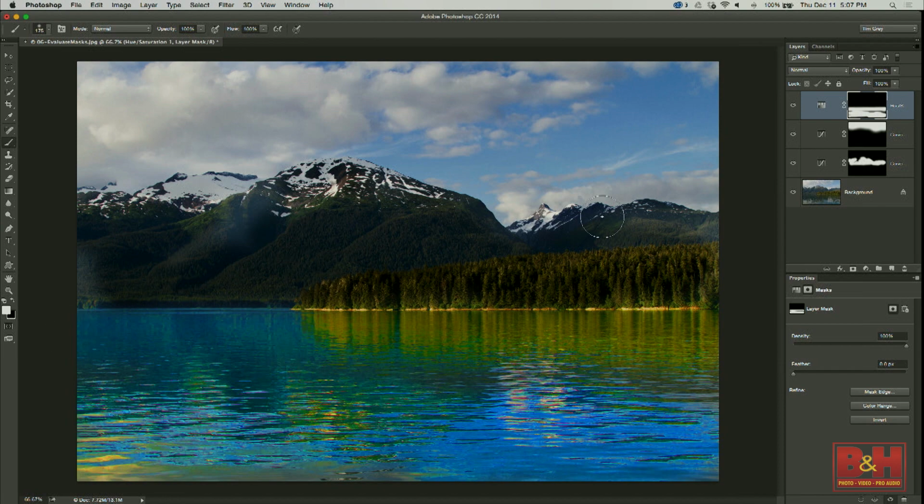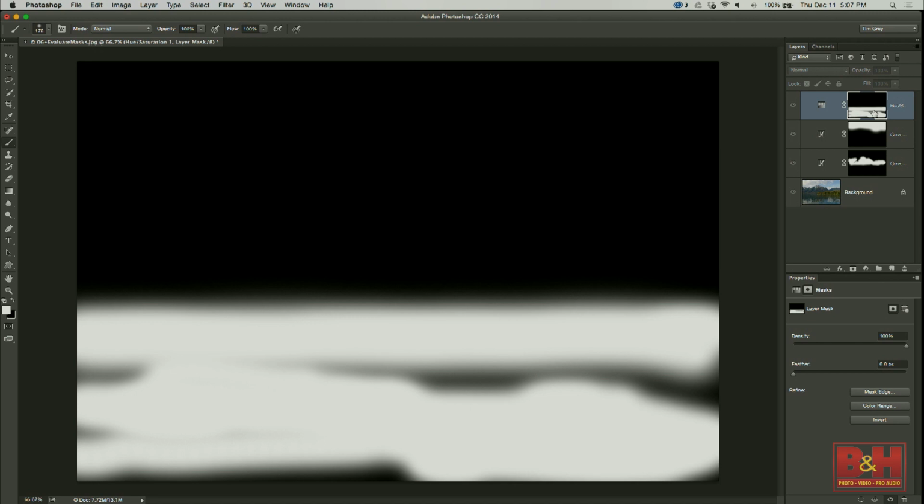But then I'll take a look at that layer mask. Now the top line looks pretty good. Well, how would we know? We don't see it in the context of the photo right now. And so it's important to keep in mind that we're looking at black and white pixels and shades of gray. We're not seeing the photo. We don't know that that top line really aligns with the top of the water. So this isn't our only method for evaluating the mask, but it certainly is helpful. But I know that everything below that line, I want to be white. I want to be affected by my adjustment.